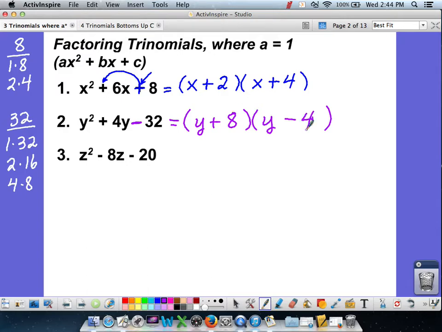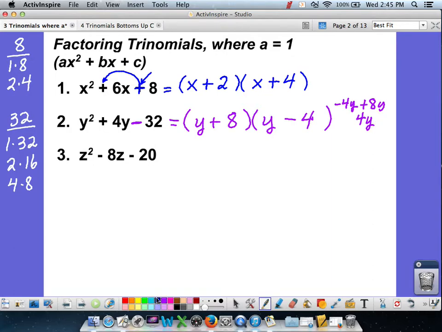Now, I'm going to check number 2, and I'm going to go back and check number 1. I neglected that. To check these, you would just FOIL them out. Well, I know that y times y is y squared. I chose that. I know that 8 times 4 is 32. I chose those numbers. To check it, you do the outside and the inside products, and that will give you the middle term. For example, y times negative 4 is negative 4y. Inside, positive 8 times y is a positive 8y. Added together, that is 4y. That is that inner term right there.